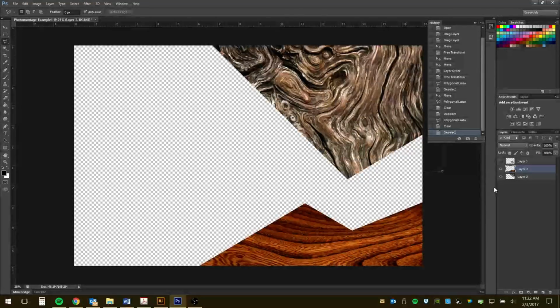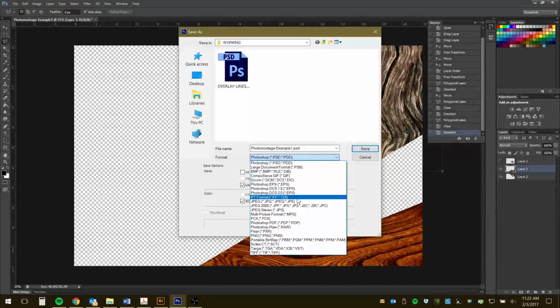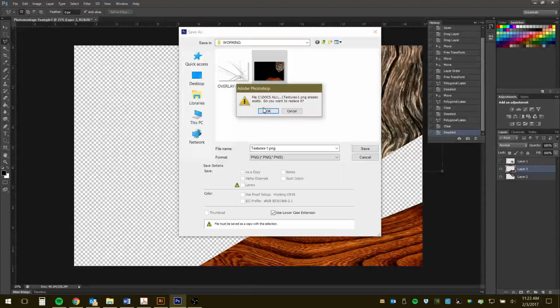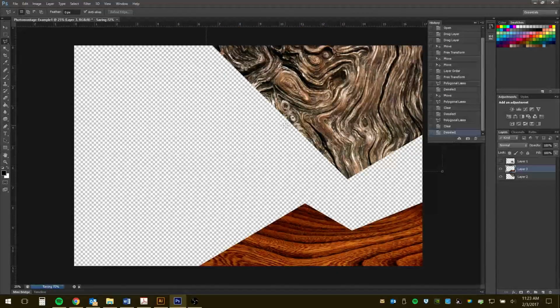So I'm going to turn off layer 1 because I now just want these areas to bring over into Illustrator. I'm going to save this as, and you guessed it, a PNG file. I already had one, let's see here, textures 1. That was what I created before, so I called it textures 1. I'm actually going to be saving over the other one I had created. But textures 1, so I know it's just all those textures together as a PNG file. I can hit save. I'm replacing it in this case. You'll have a new file most likely, so you won't have that.